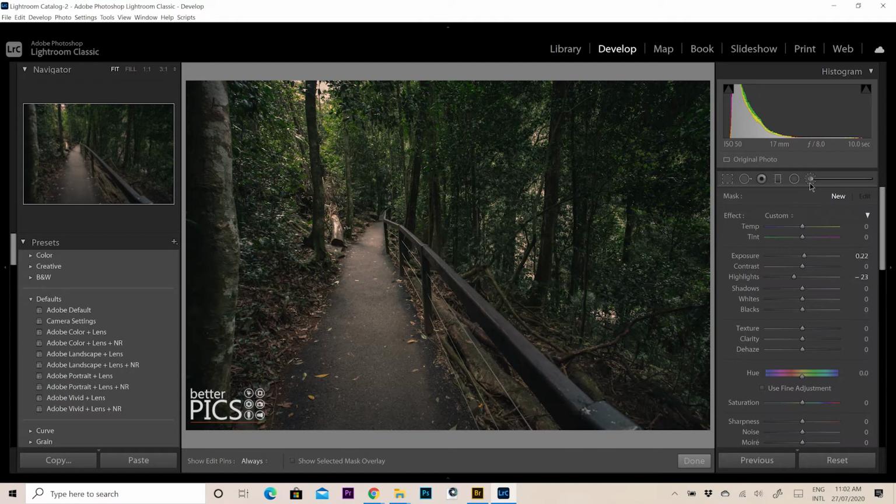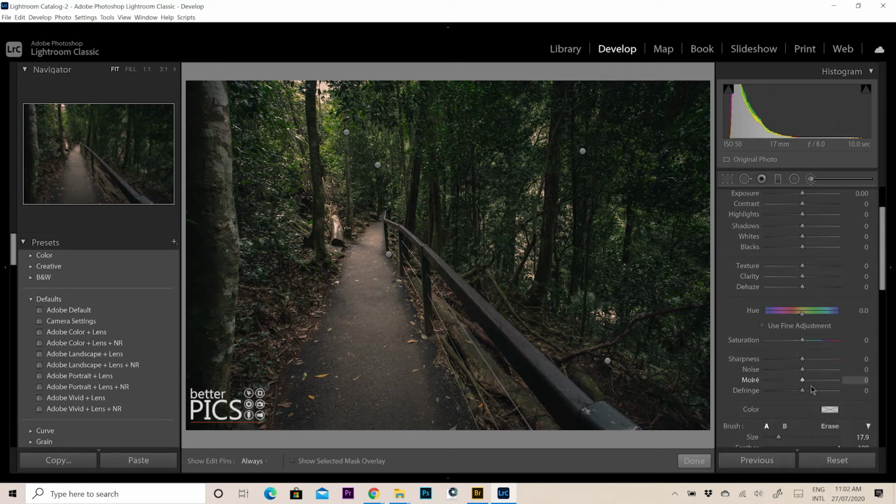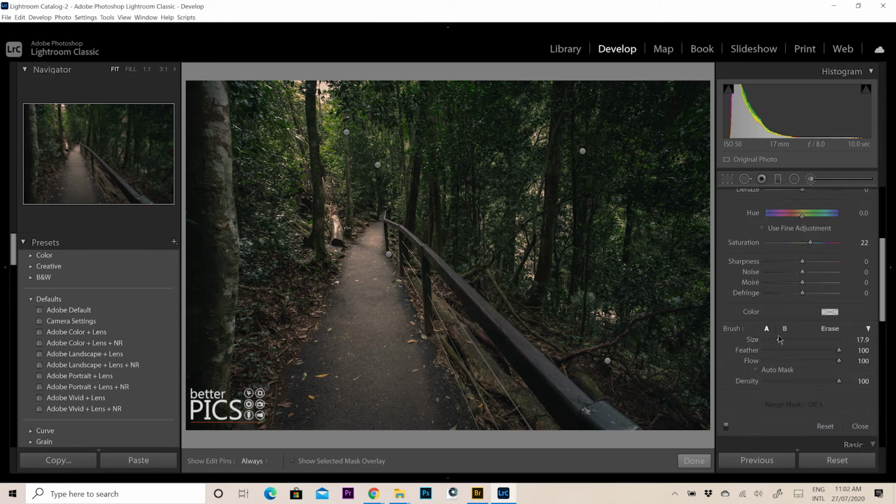But then what I'm going to do is come back to my adjustment brush. I'm going to reset these. I'm going to selectively increase my saturation, and I'm going to apply that to that highlight area. Just going to slightly increase my brush here.